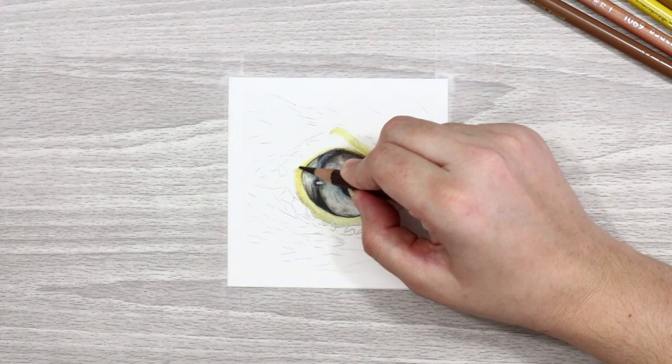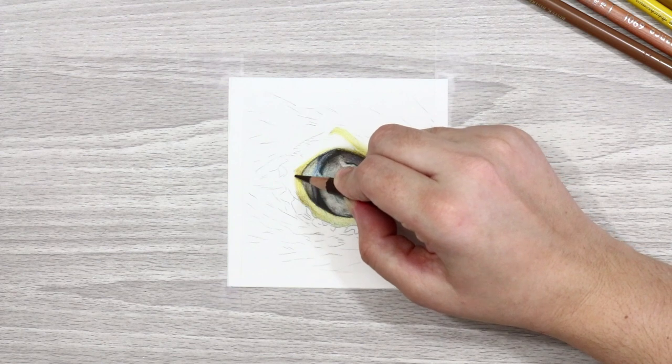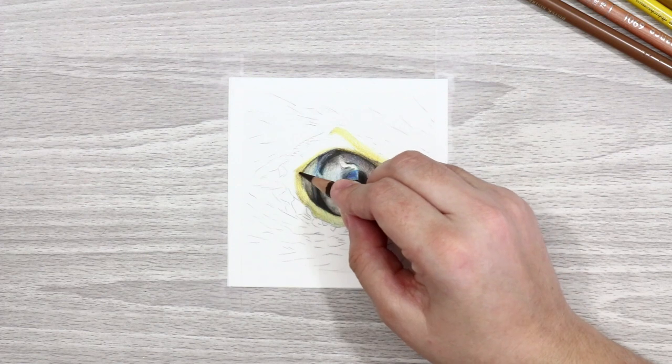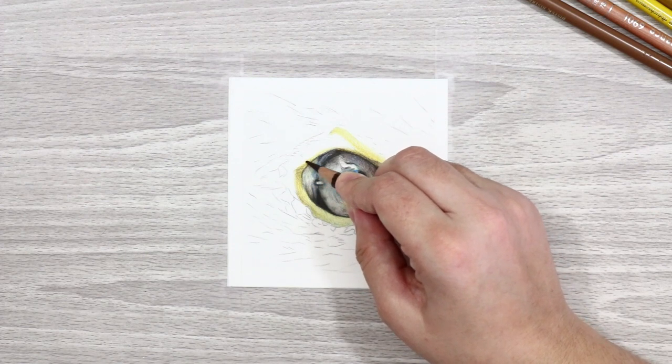The same just up here, I'm just going to add a tiny little bit of walnut brown just to darken it, and I'm just going back and forth and then just adding in some horizontal lines here just to create a little bit of texture.